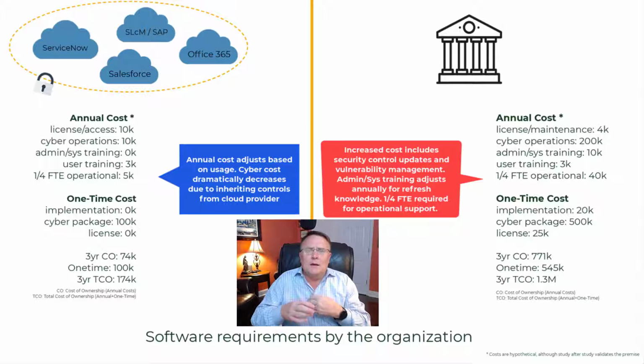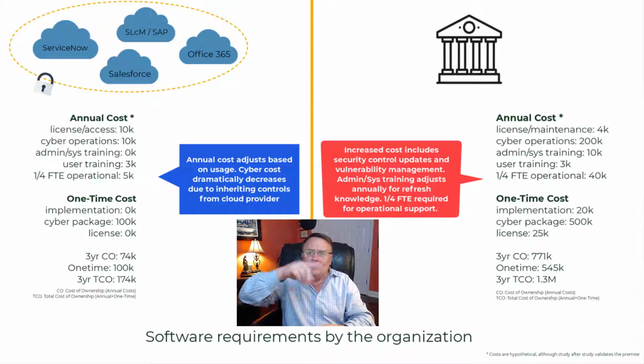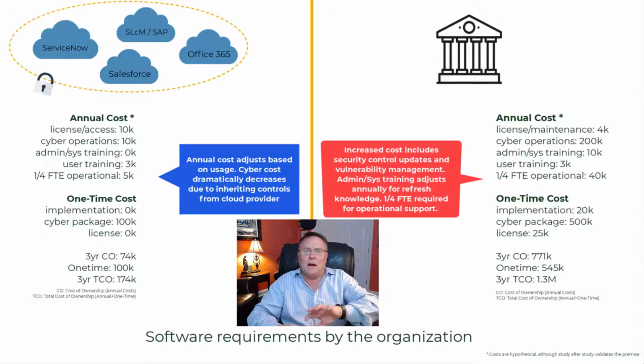Well, remember, when you're inside the castle walls, you're only creating security controls that are inside of the castle. You don't need to worry about building the castle wall, building the moat, and building the drawbridge. Somebody else has done all that work for you. The cloud provider has done that work for you. So it makes sense now that the cost for cyber when I'm building my own moat and my own castle is going to be considerably higher than that found within an internet provider.